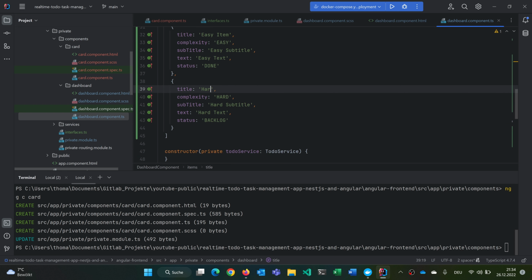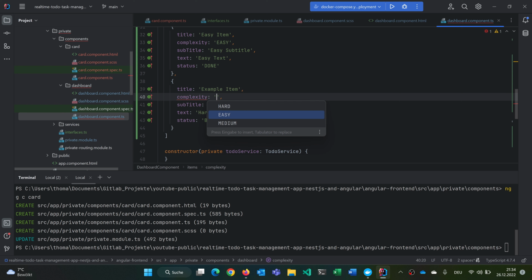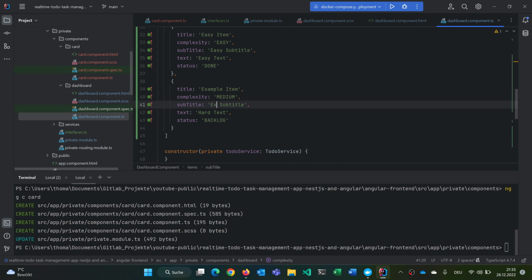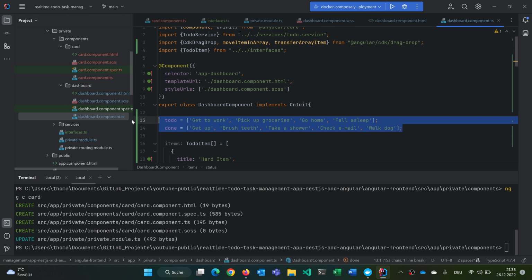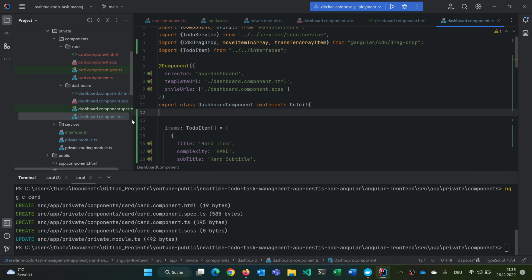And then we have maybe an example item that is also medium. We have an example subtitle, an example text, and the status is, for example, done. And now we can delete these here.